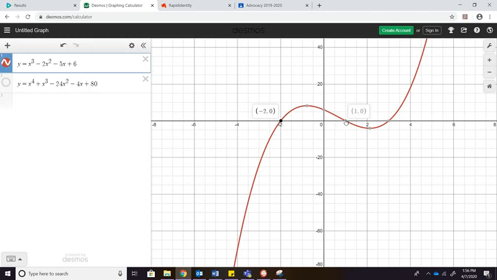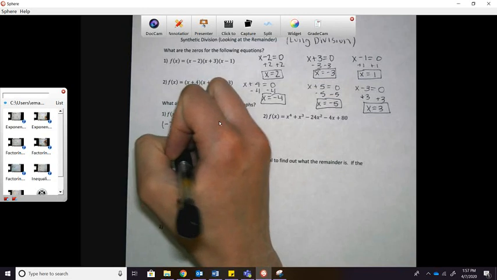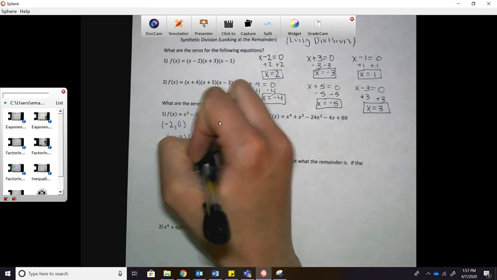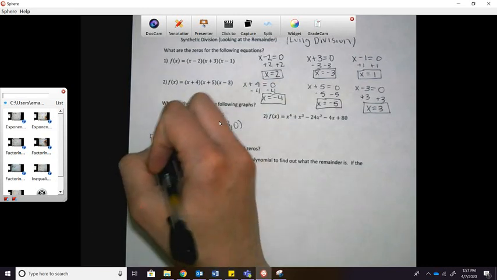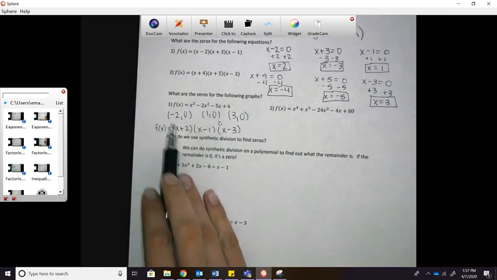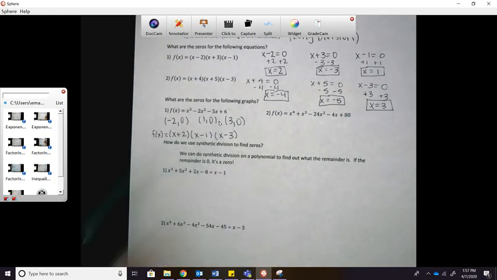So you see, I have this graphed with a red line, and then to find my zeros, what's really nice about Desmos is I can just click on them, and it gives me them as ordered pairs. So, returning back to my page, I can see that I have a 0 at -2, 1, and 3. So if I wanted to then write this in factored form, I could say x plus 2, x minus 1, and x minus 3. That would then tell me each individual 0. So remember, again, to go backwards, we flip the sign. So we have a 0 at -2, 1, and 3.